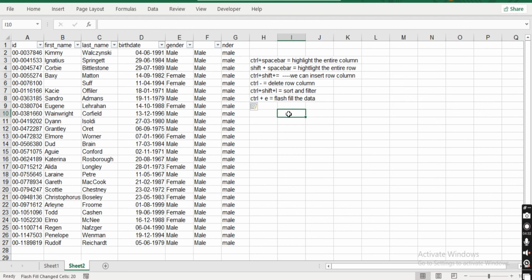Now we will try some text functions in Excel. So the first text function is join strings. Like here is the first name and last name, and we can join these two names by writing the formula equals to, we select the first cell, then we write and, then double quote and the second cell.